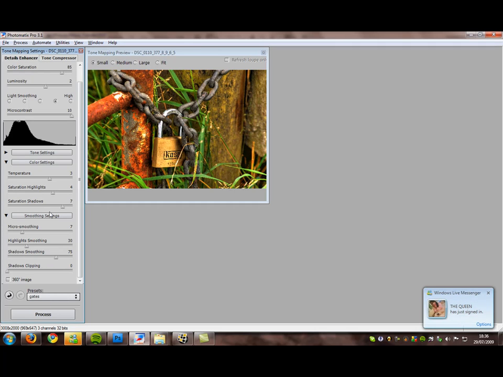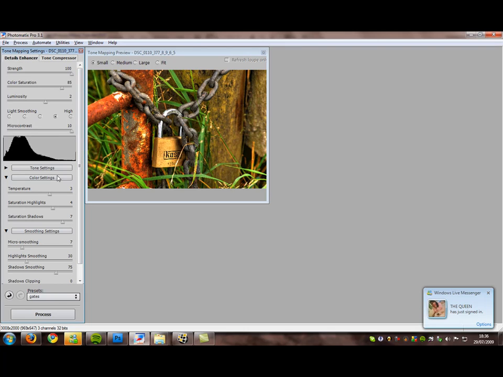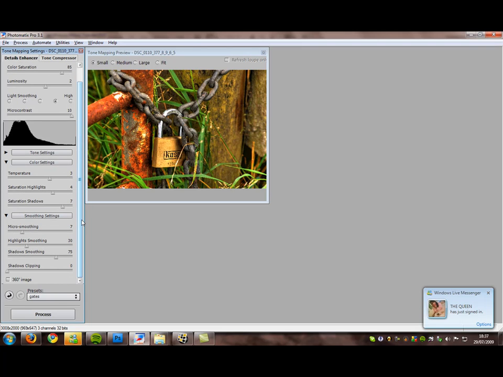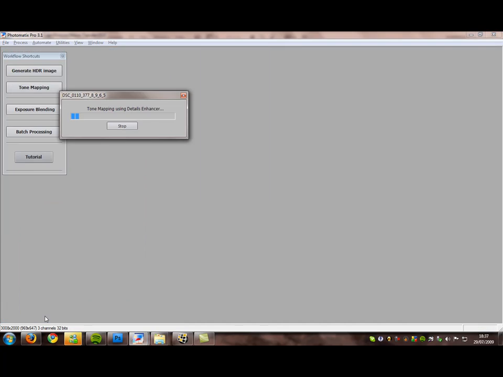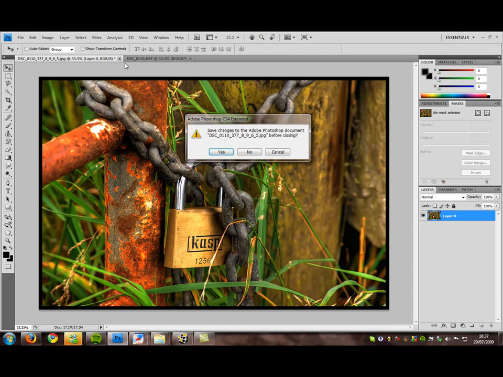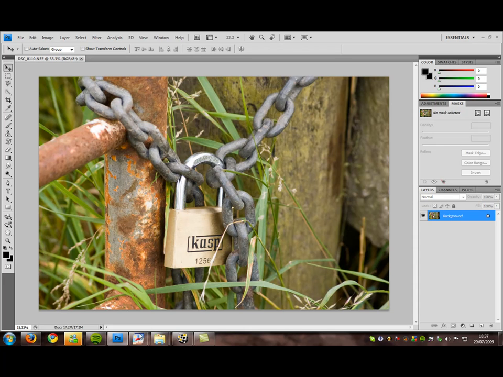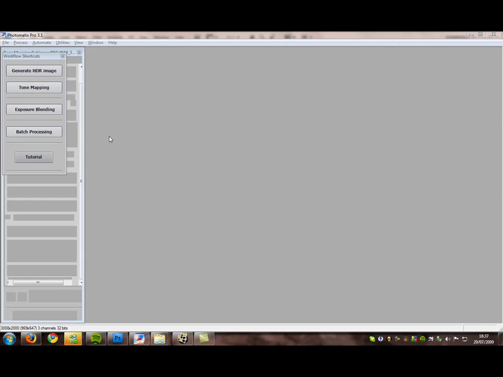Once you're happy with the finalized image, you can always go back to settings to decrease or increase stuff, just to mess about. Basically, that's the only way to learn, is by seeing what each does. Once you're done with that, click process, and this will render the HDR image to what it's going to look like when it's finished, or in the bigger view, that is. This takes a little time, so in the meantime you can load up Adobe Photoshop, which I've done here, but I'm going to close that down. The image is still rendering. Oh, here we go.